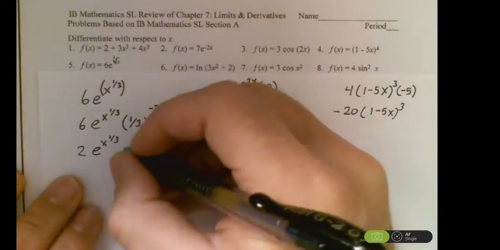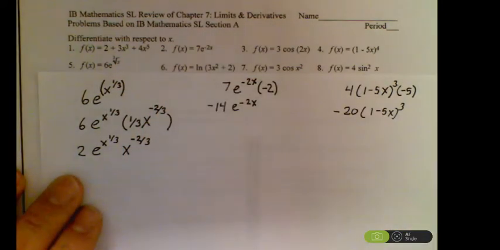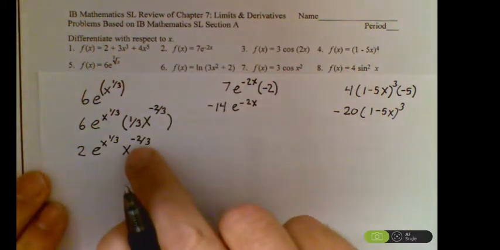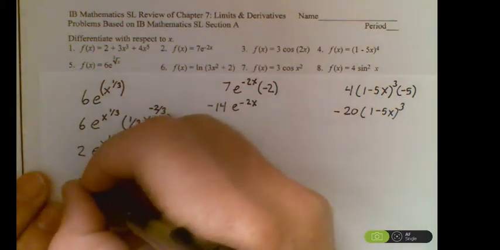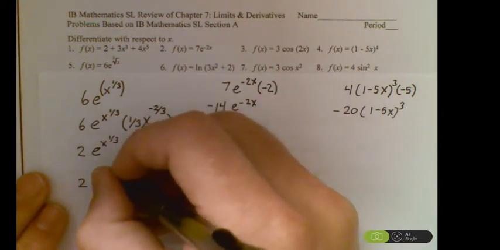And then if you want to leave this as x to the negative 2/3, you can. Nothing wrong with that unless the directions specifically ask you to format it in a certain way, which they don't for this problem. So that would be an acceptable answer. If you wanted to take your x because it has a negative power and put it on bottom, you could certainly do that. And that would also be an acceptable answer.